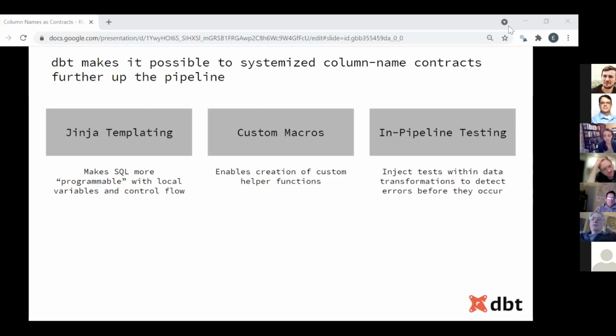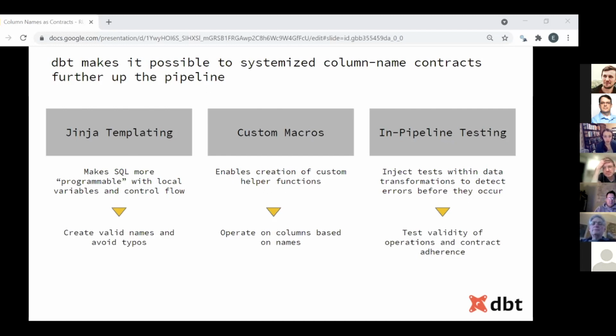Some of the things it gives us are more ability to write custom functions with macros, templating, such as for loops and if statements and a lot of the control flow elements we all benefit from with Jinja templating, and the ability to more rigorously add unit testing to our SQL code, the same way that many of us enjoy doing and get confidence in our code by doing in R. And we can leverage all of these three features to apply a lot of these same nice approaches if we're trying to publish and share data in a SQL database instead of in local flat files. So I'll briefly demo how to use each of these features.